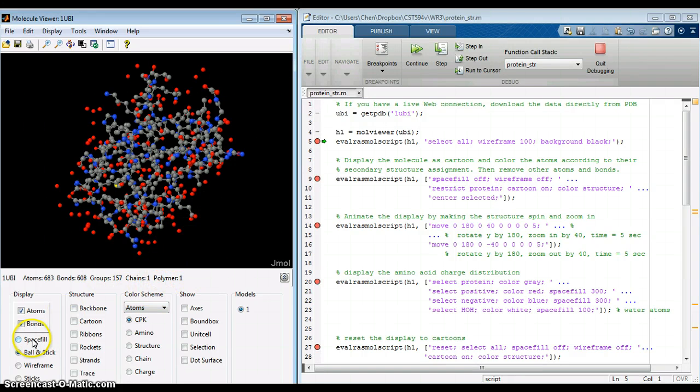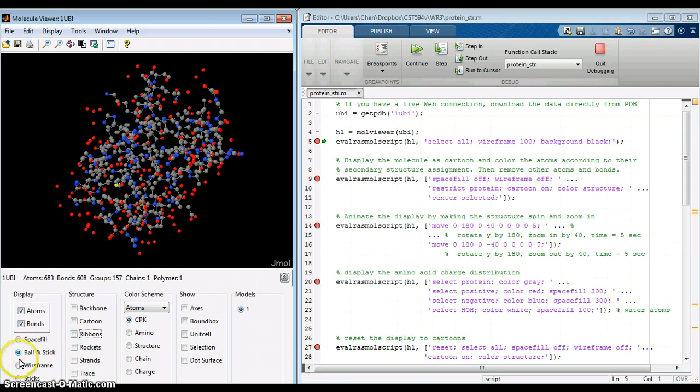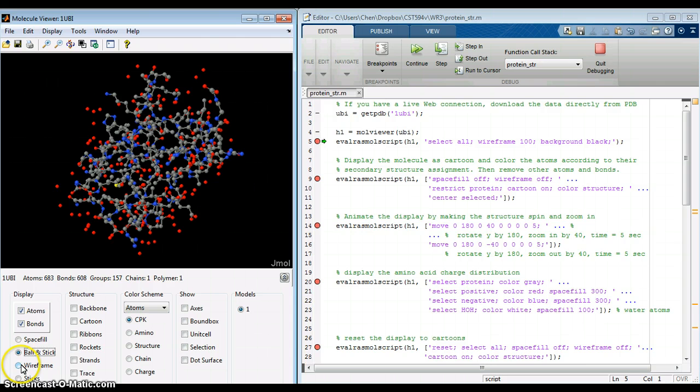Under the display, there are several options you can select by changing the different views of the frame. By default, the protein structure shows each atom represented by a ball, and all the connections, which we call bonds, are represented by sticks.